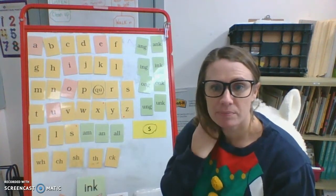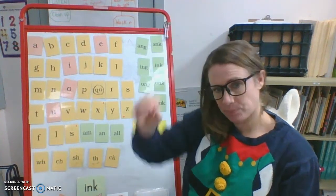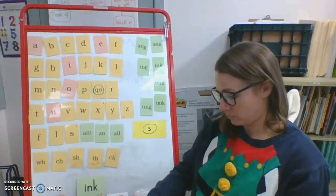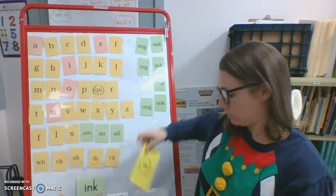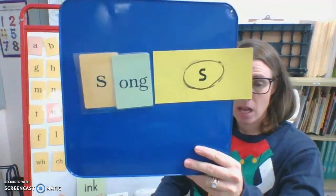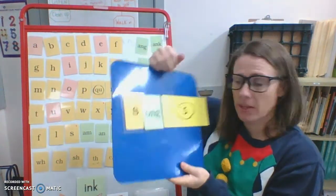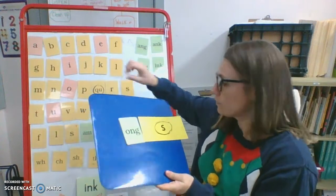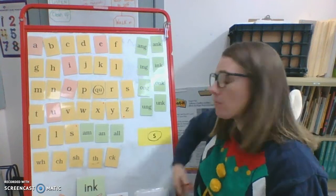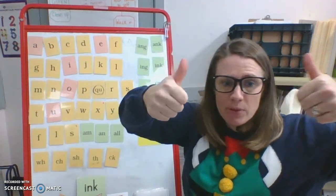So what's the base word? Song. Let's tap out song. Song. Go ahead and build it. And then add the suffix ending and check it with mine. Song, songs. Great, now let's spell it away. S-O-N-G, suffix S. Please make sure your board is nice and neat. And two thumbs up, you did a great job today.